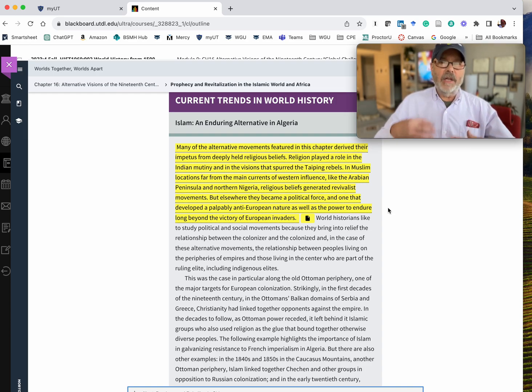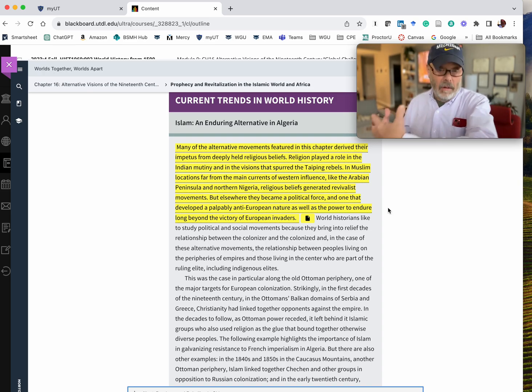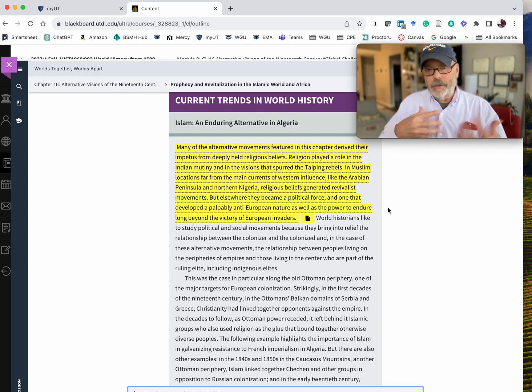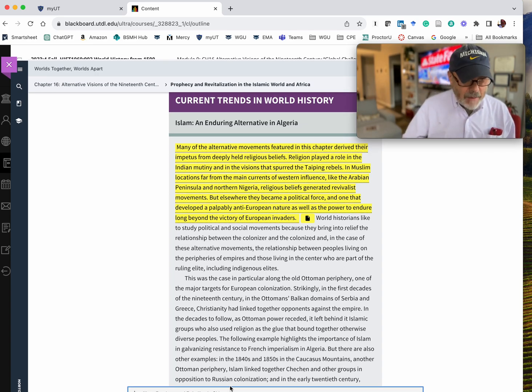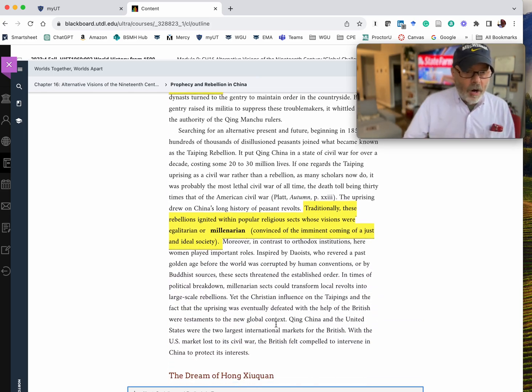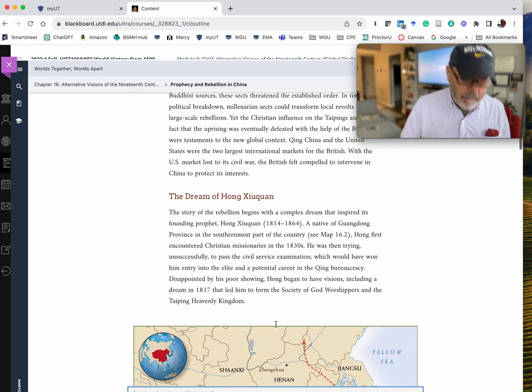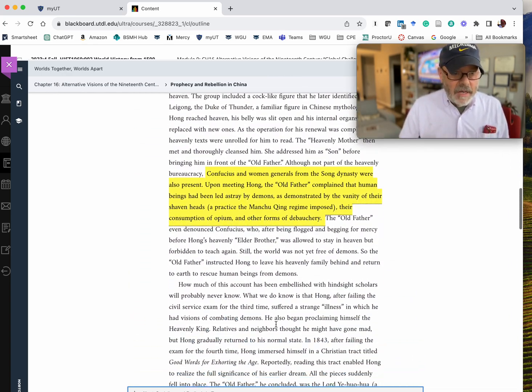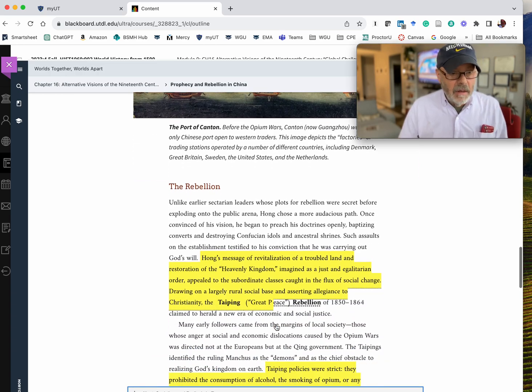anti-European, anti-industrial nature in the Middle East, sort of the old ways of some old radical Islamic people, for sure, but sort of the old ways clashing with modernization and liberalism and liberal ideas. And we're still seeing that today. So it's relevant. The chapter is relevant. So we go into China. We see the same sort of thing. And we talk about the millenarian movement, and also more relevant here is the Taiping Rebellion.